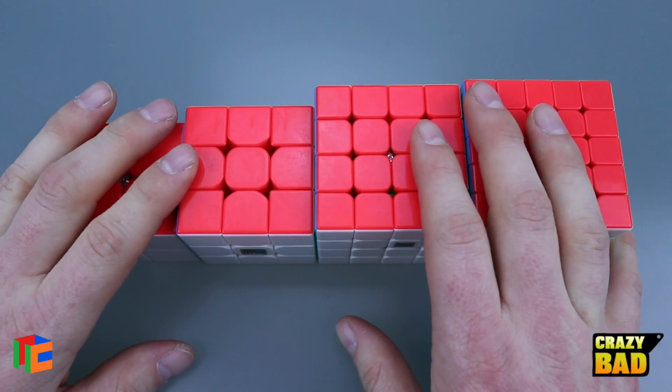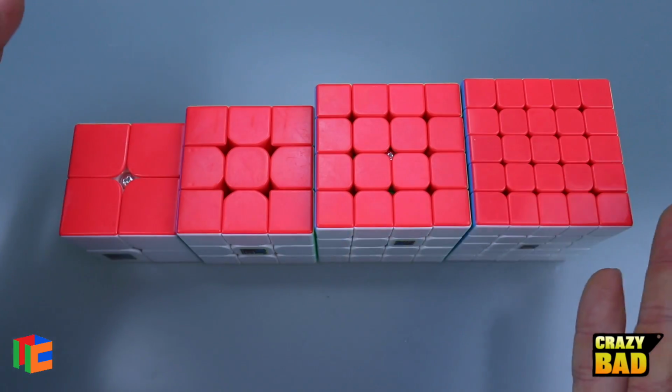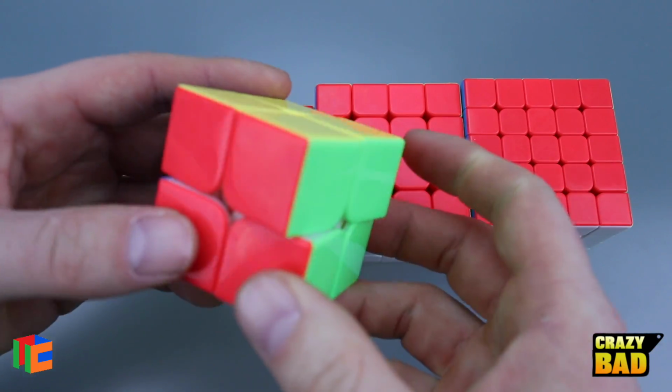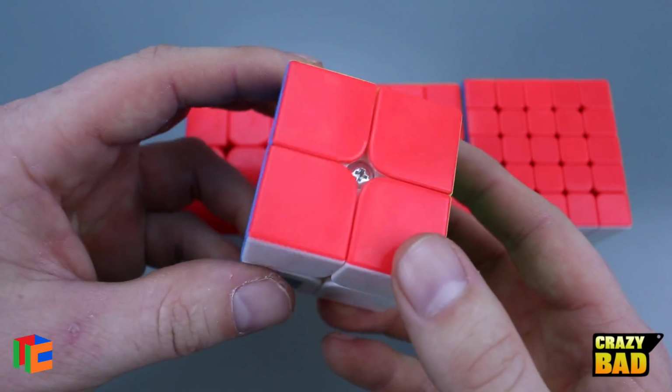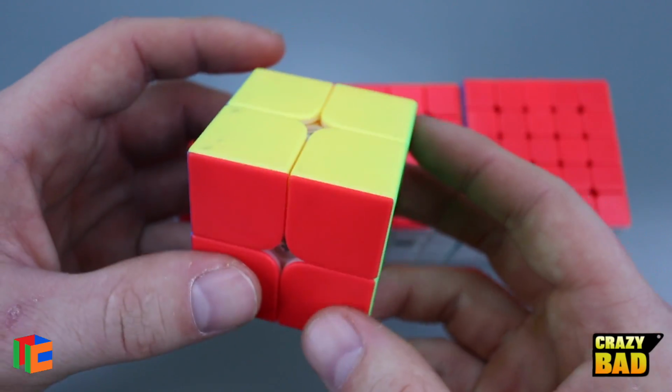Alright guys, so there's not much more I can say about these puzzles that I didn't say during the commentary over the relay. I will just give a quick overview of these though. The 2x2, I wouldn't say that it's anywhere near professional status for anything. Definitely good for beginners, and it could be right up in there with intermediate as well.